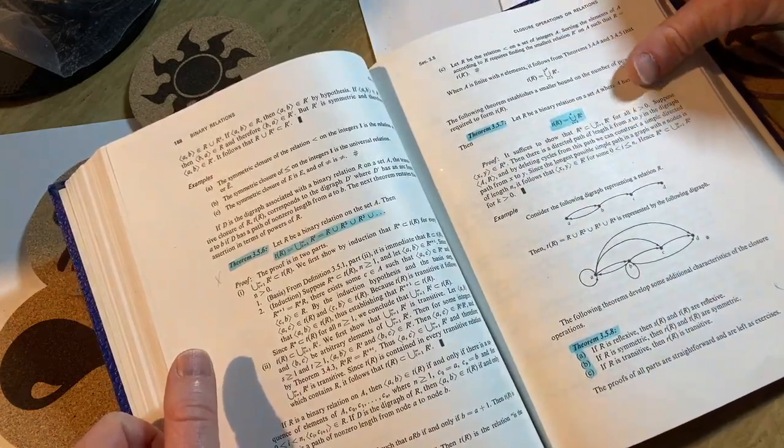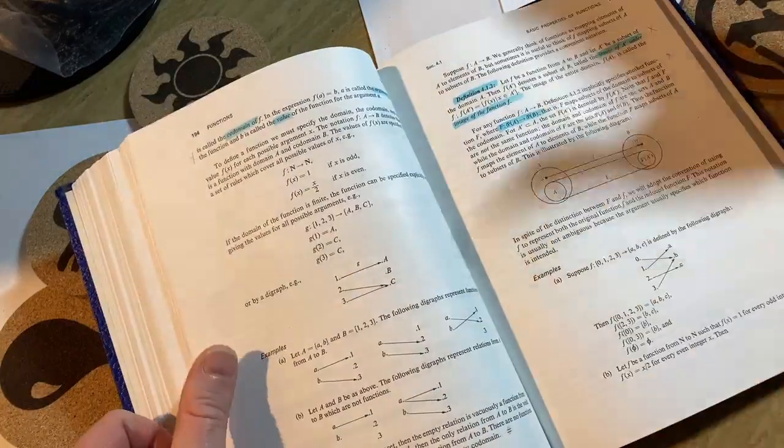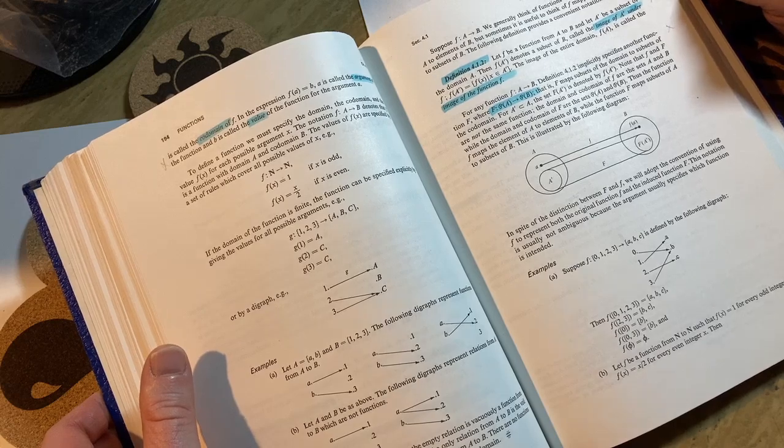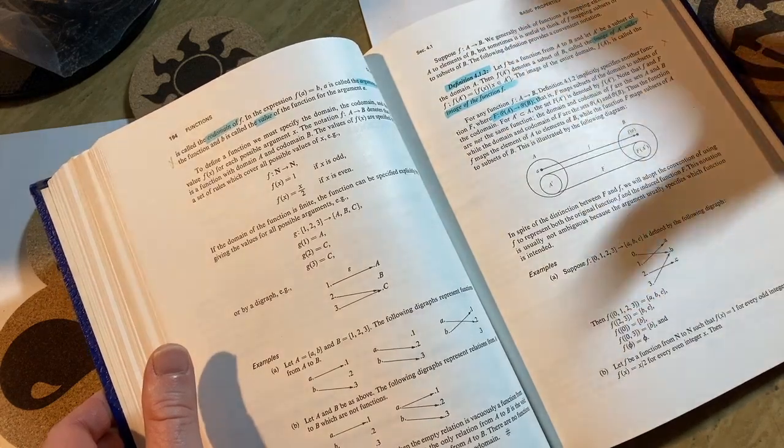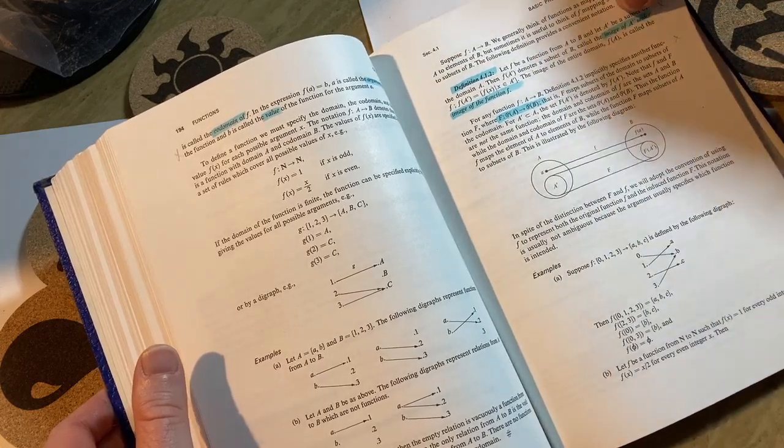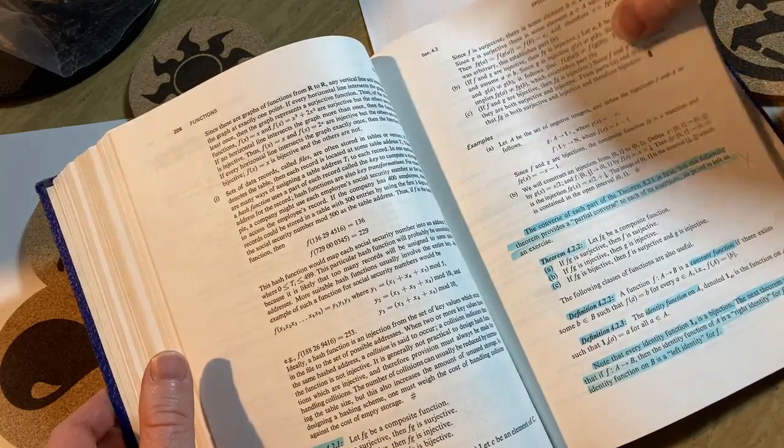You could buy this or buy any book on discrete math and self-study so that when you take the course, you're prepared. That's what I did for discrete math. I studied a lot during the course and a little bit before it too, because I had heard it was a really hard class. So I did really well. That was like a big victory for me.